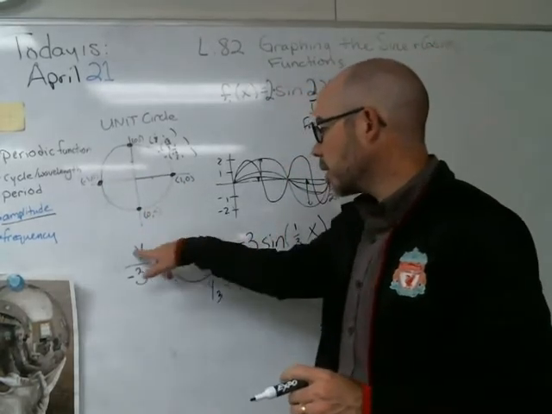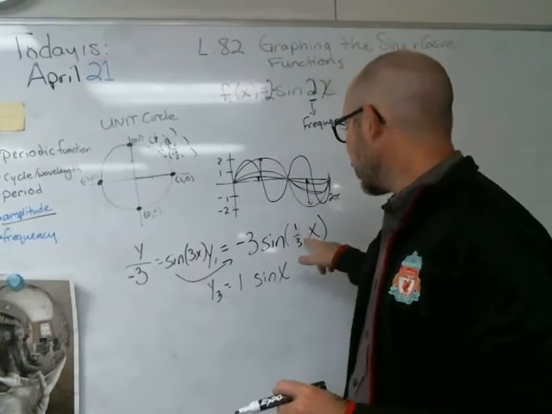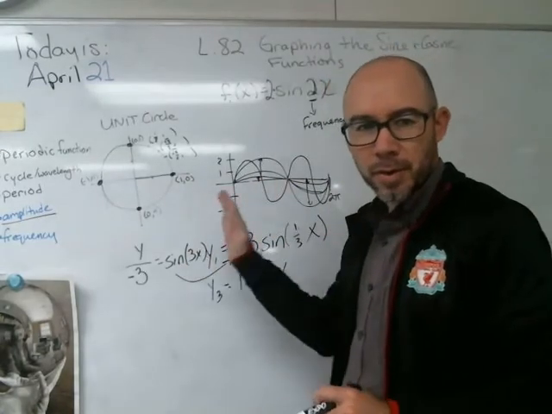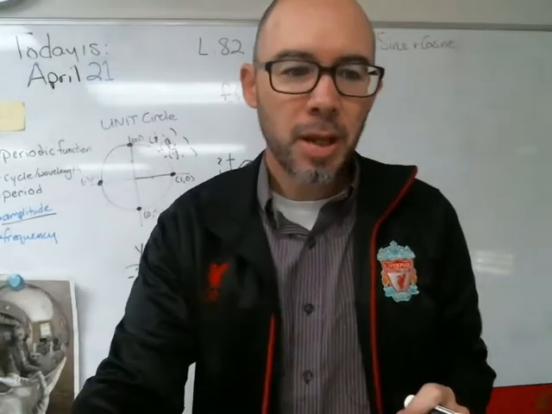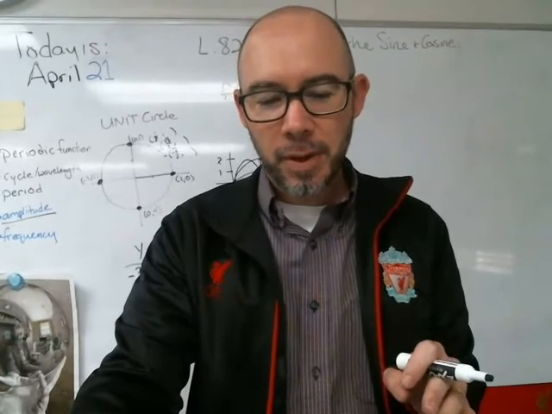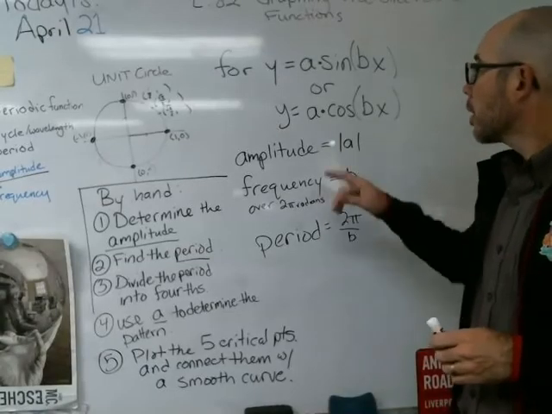So the -3 adjusts the y stuff, and the 1/3 here would adjust the x version of stuff. So let me summarize that really quickly here. Let me clear the board, and I'll summarize that for you. You ready? There we go.